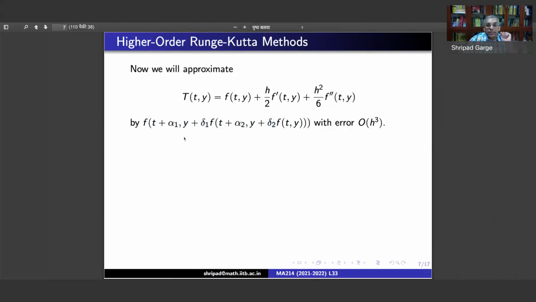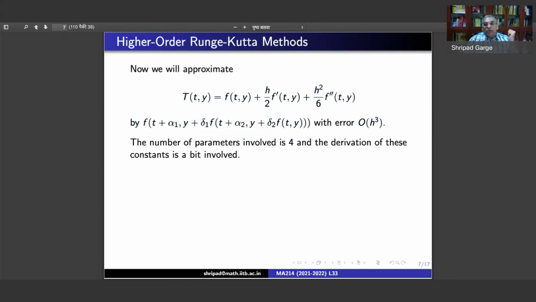Here you notice once again, we have an f. So there is an f of t, y which is inside this delta 1 times f of t, y, which is inside the further f. So there are 3 nested evaluations of f, and so it should reflect that we are looking at f double prime. So it is worthwhile matching this particular form with capital T, corresponding to the second derivative of f. And now we can hope that if we can match with the capital T involving f double prime, then the error will be of the order of h cube.